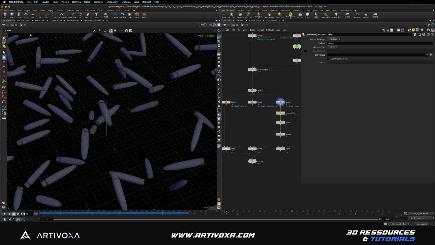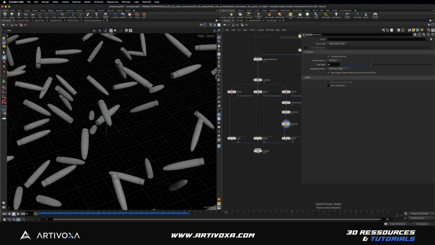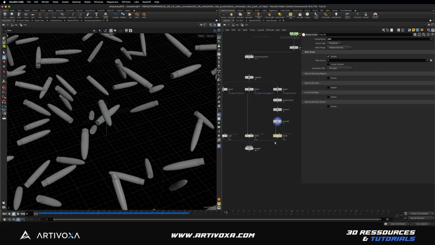Then we can go back into the scene view here. Because my normals are reversed, I use the reverse node and the normal node to recalculate our normals. And here I have created 3 groups. The first group is for the caps. The second group is for our packaging glass. And the third group is for our liquid. In that case, we can isolate these 3 different groups to assign our materials.